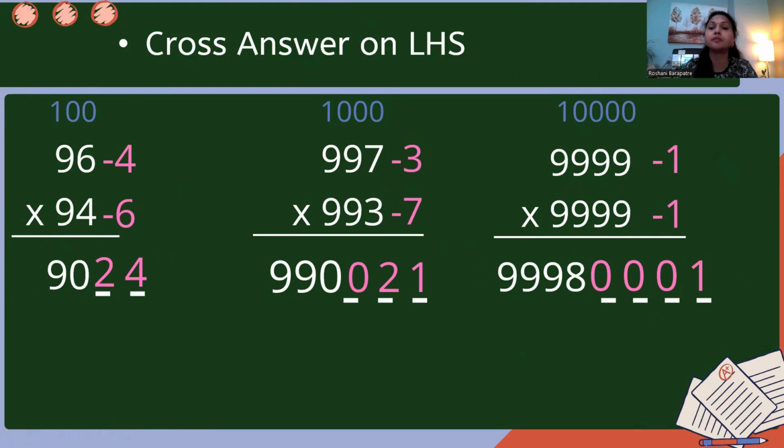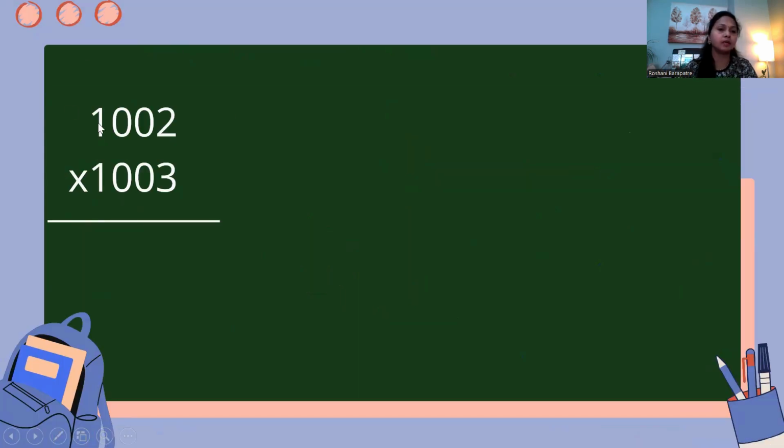Okay. If we do the calculation with our normal method, it takes time. But with this base method, if the numbers are near to the base, like 100,000, then we can follow these steps and get the answer very easily in one line only. This will be very helpful in competitive exams because options are given there. With this method, you can just check the unit place, tens place or hundred place digits and then choose the correct answer.